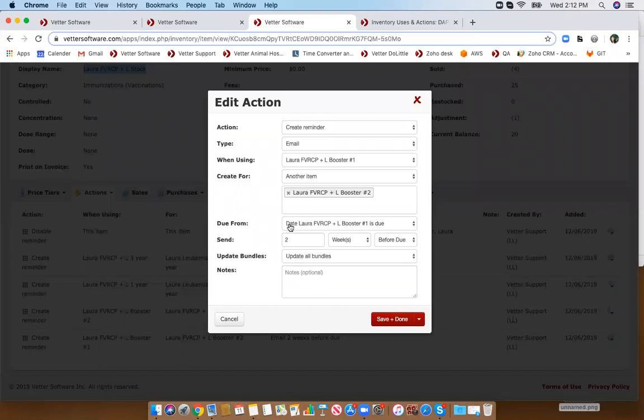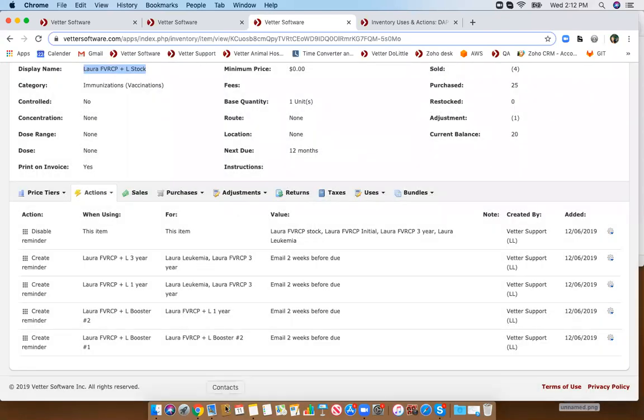And so you can see this is where it's important to make sure that this is set to is due and not is given, because it's pulling from what you set for the FVRCP plus leukemia booster number 1. All right, and once you have that set up, they're going to next be given booster number 2, and they'll need another reminder to come back for that.